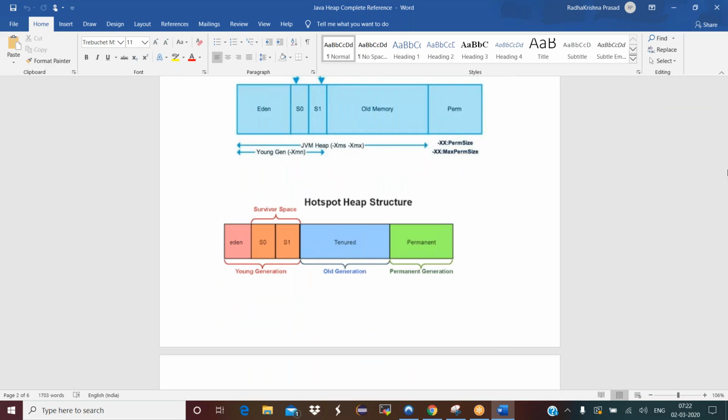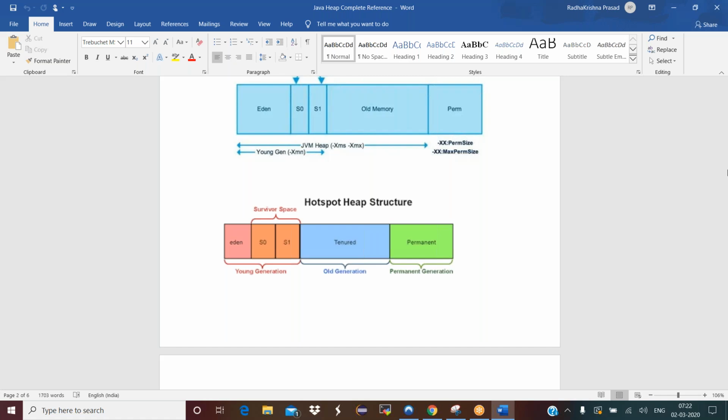Tomorrow's class is all about garbage collection: how to make objects eligible for garbage collection, what major, minor, and full GC are, and where that happens in each individual area of the heap. Most importantly, we have four different garbage collection algorithms. We will discuss in depth mark, sweep, and compaction, CMS, serial GC, parallel GC, and G1 GC tomorrow. So in today's class, we will talk about heap.